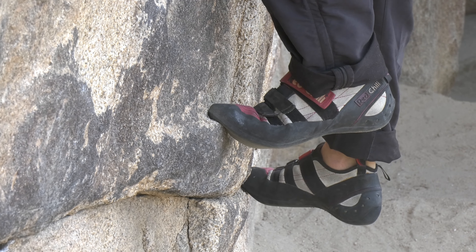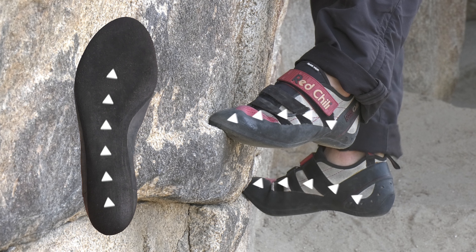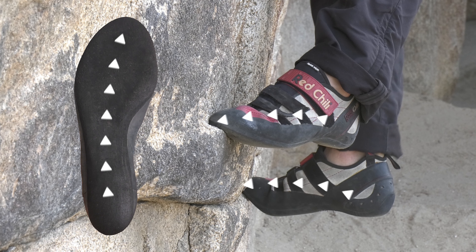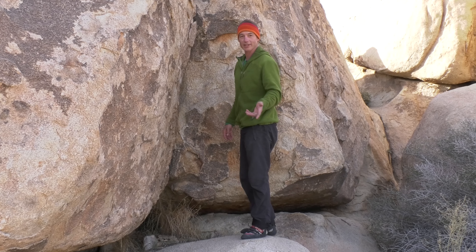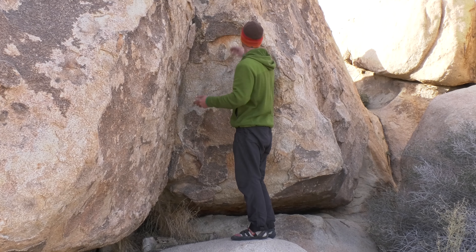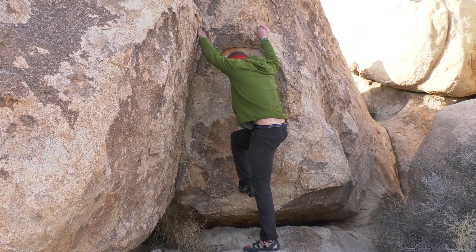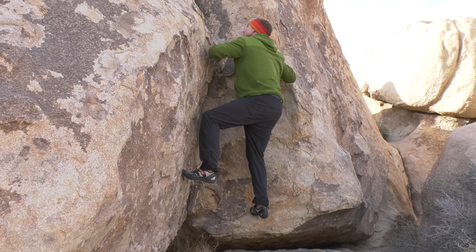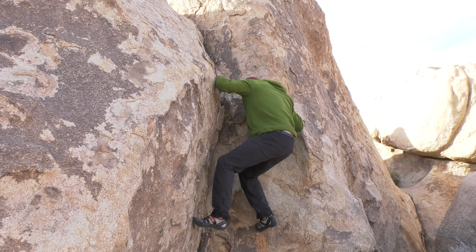Another reason it's good to be on the point: I can put both feet there if there's room on the hold, if I want to match feet. And it's also just the construction of your shoe — your climbing shoe is really designed to put your body weight onto the point of that toe. More aggressive shoes even more so. Climbing shoes are designed to stand on small edges, and a stiffer shoe might be better.